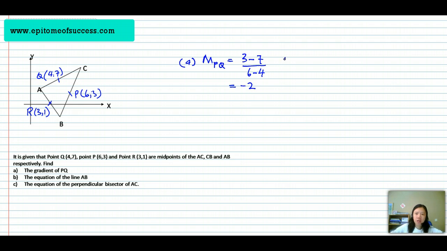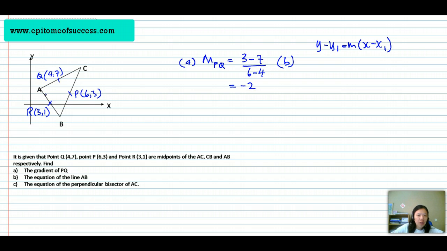To find the equation, remember, you need the gradient and the y-intercept because the equation is y equals mx plus c. So you need the m and the c. So how are you going to find the m and the c? Remember, in Add Math, you just need to fill up this equation and you will get the equation of the straight line. Basically, you just need one point and the gradient. You don't need to find the c. This is not the Mod Maths way. So one point and the gradient.